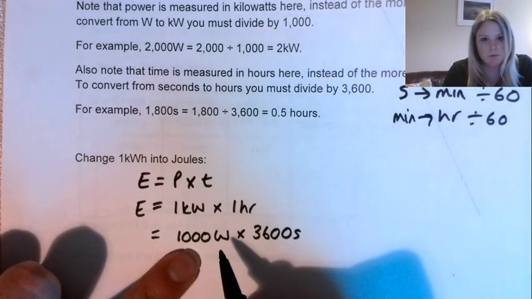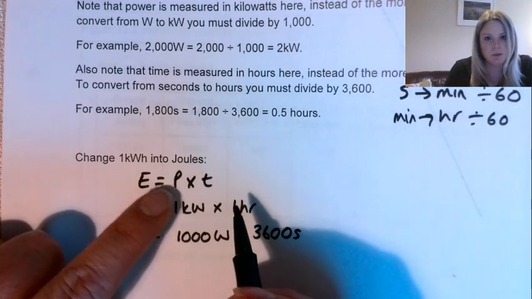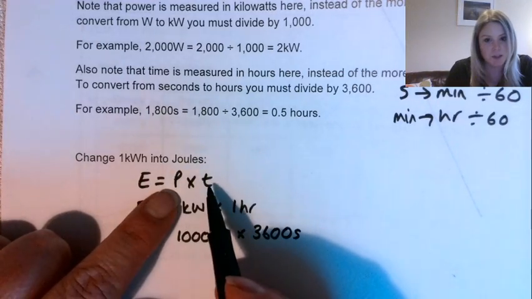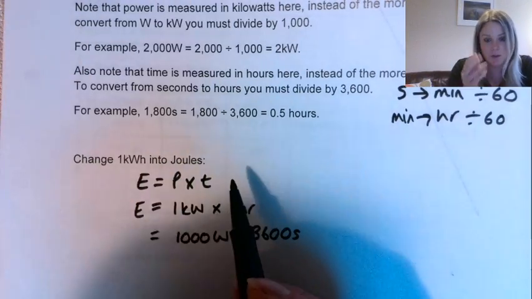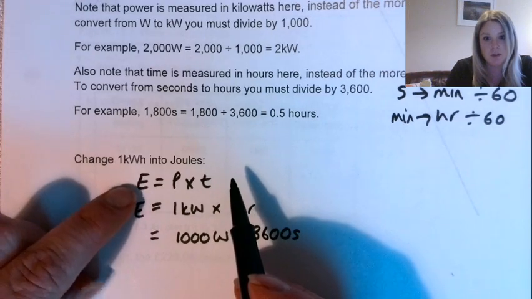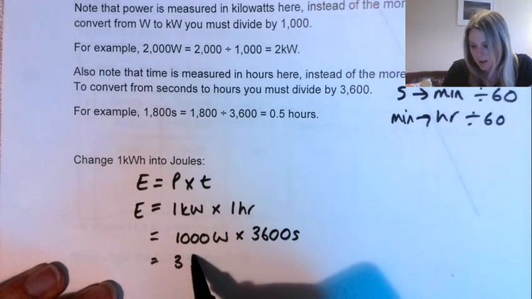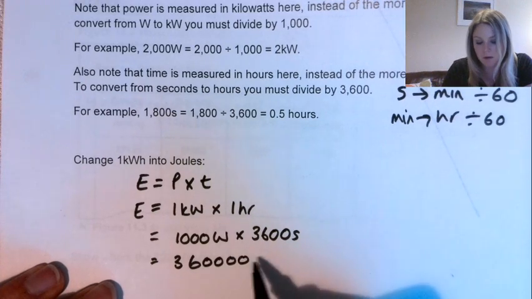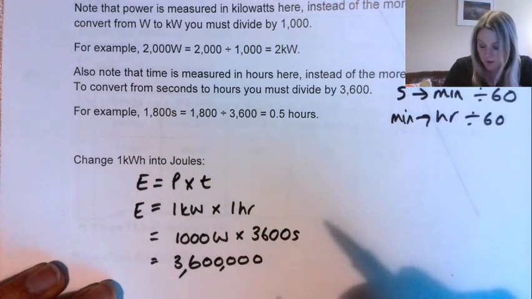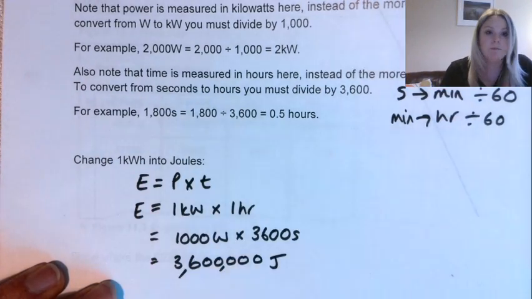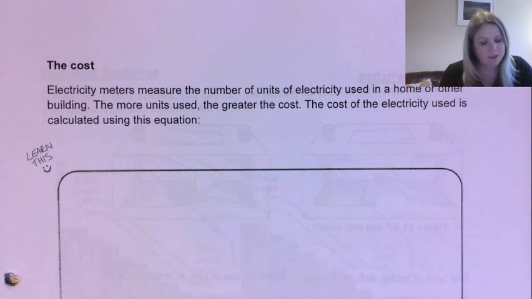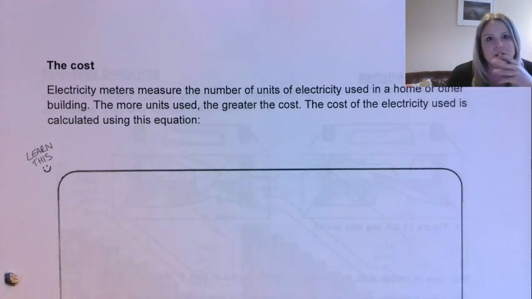And then if you remember, energy equals power multiplied by time. So if we have our power in watts and our time in seconds, those are the units we're already used to, so our energy will be in joules. That's why I have done that. So that gets me that many joules. Okay. So over the page on 189, we're going to start figuring out how we get the actual cost.